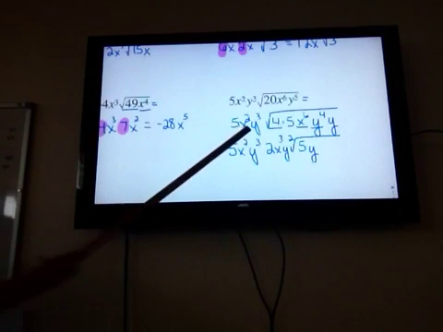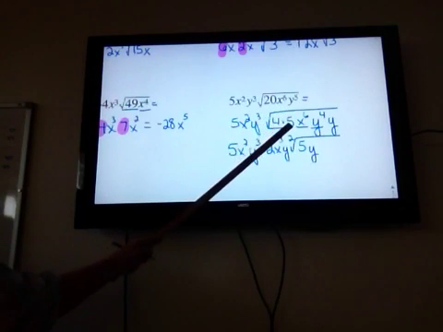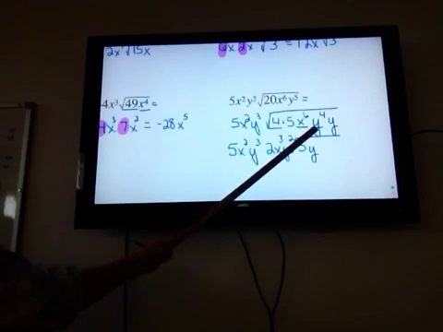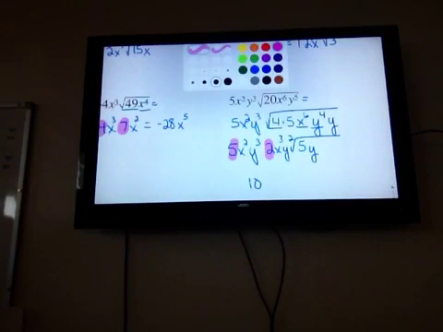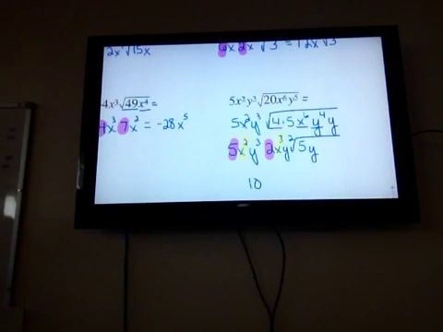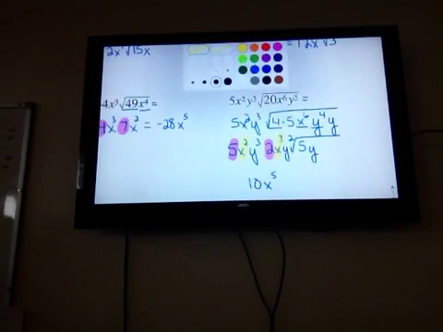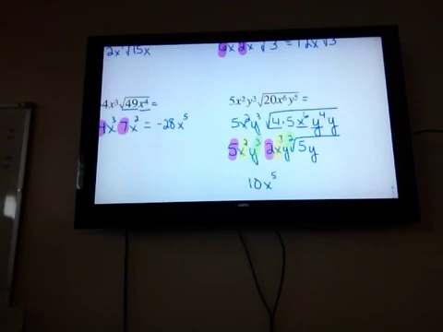So again, one piece at a time. Square root it, stays, square root it, stays. And then multiply on the outside. So I have 10 x squared times x to the 3rd is x to the 5th. Y to the 3rd times y squared, y to the 5th, and then square root 5y for my final answer. That's a big one.